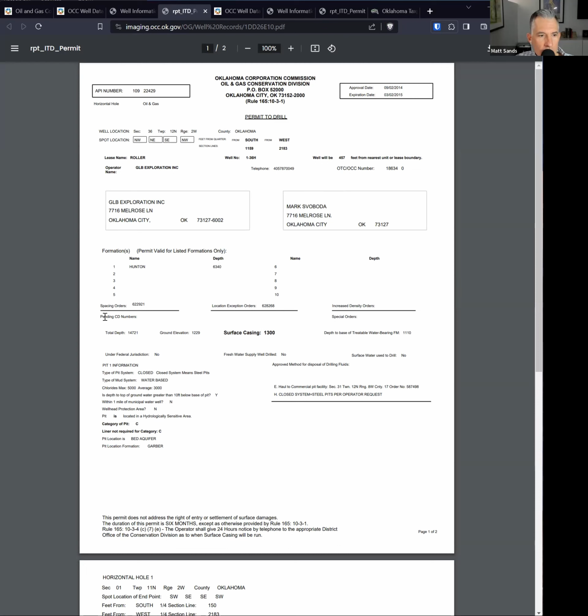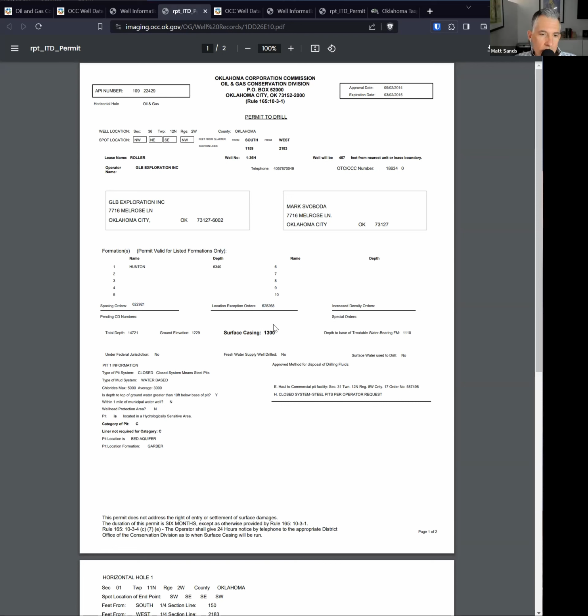And if I just scroll down, I can see some interesting information worth noting, that Oklahoma has statutory pooling. So that basically is where the operator will file to pool different mineral tracts together to be able to drill through them. And so they have to go through the Corporation Commission to get a pooling and spacing order. So the pooling order will dictate the area that is being pooled together to extract oil and gas. The spacing will determine how many wells can be drilled within those drilling spacing units. So it has the numbers here, which you can go back to the Oklahoma Corporation Commission website and search for those spacing orders to find out more information about the formations that are covered, as well as the spacing.